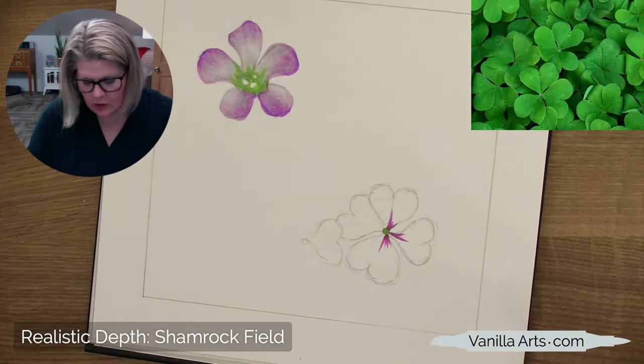So if you have questions, you can throw them over there in the sidebar, because I'm really just playing here. This part is just pure fun.